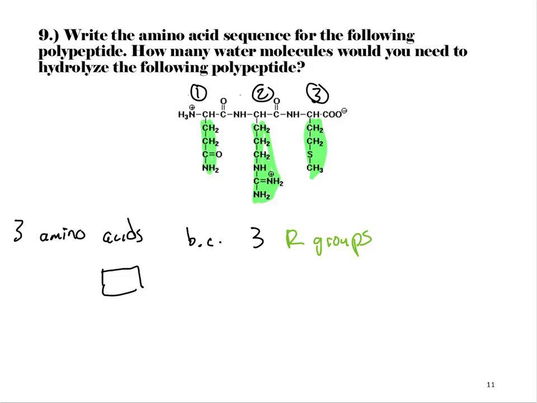We have 2 carbons in between the alpha carbon and the carboxylic acid group of the R group, so that'll be, yep, it should be glutamic acid, right? Oh no, it's glutamine, yeah, it has an NH2 at the end. So this is glutamine, so it's an amide at the end, not a carboxylic acid.